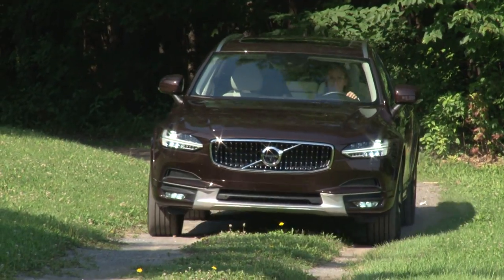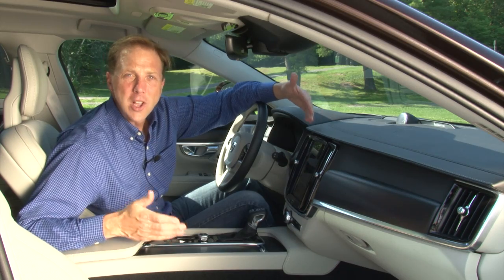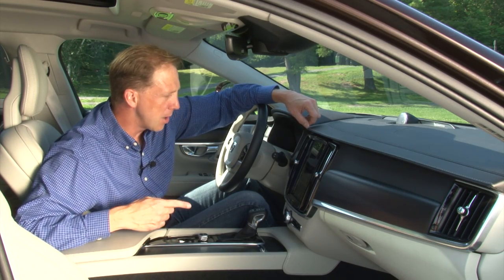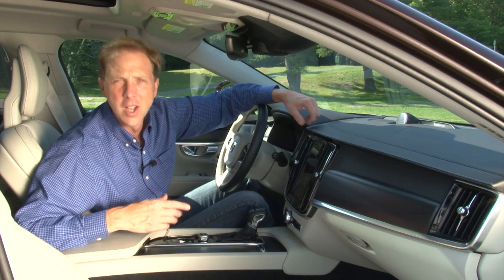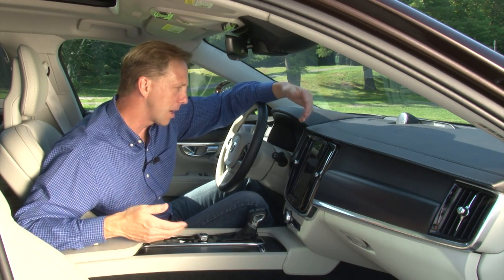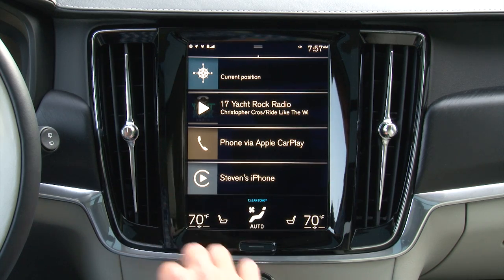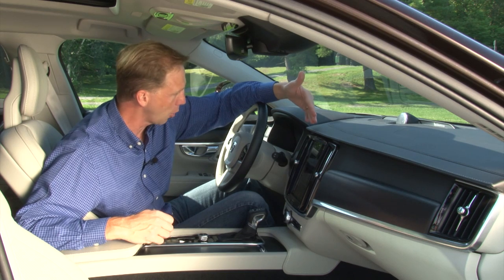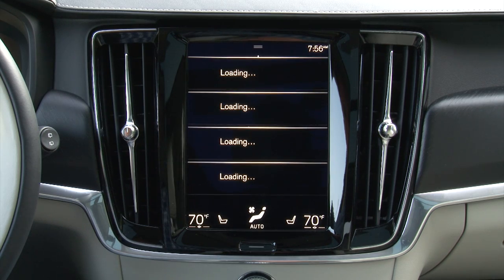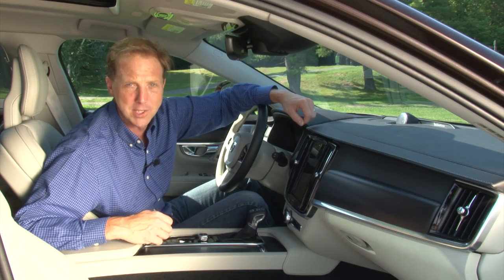The ride quality is impeccably good — forgiving but agile. A week away with the V90 was the perfect time to get into the nitty-gritty of the Sensus system, which had previously frustrated me. Over time I've become accustomed to its nearly buttonless touch-and-swipe interface, even appreciating its depth of features and cool appearance. But some latency issues at startup and a dud navigation system keep me from fully embracing it.